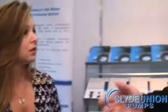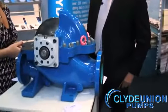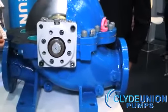Now, what other kinds of R&D developments have you done to suit water applications in addition to that? Well, the pump we're looking at here in particular is the Uniglide. This particular product was designed as a range in 2005. It's one of the products that has actually won awards. But I'd like to hand over to my colleague Celine Baudet, who is Business Development Manager, who will give you more of the details about this particular design. Celine, thank you so much for joining us.